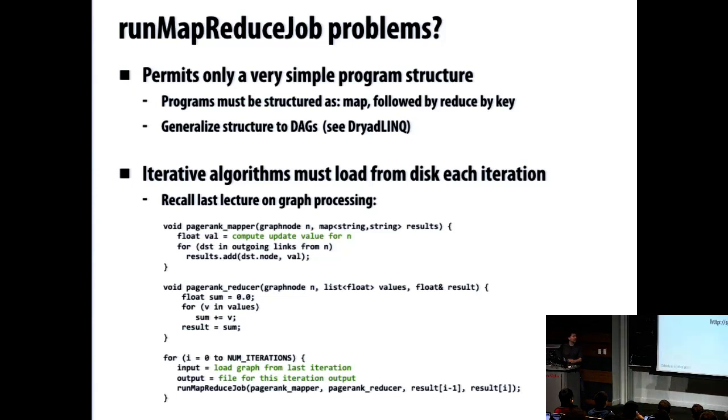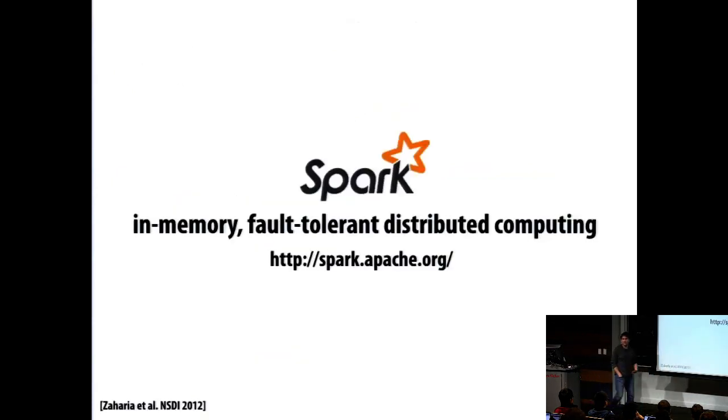So let's talk about how the world has changed a little bit in reaction to that. If I gave you assignment 3, and you said, you know what, I could speed up assignment 3 by using multiple nodes on the cluster. And my mechanism of doing that is storing my graph data structure out to AFS between every iteration of PageRank. That's how I'm going to get 4 times more parallelism by using 4 nodes. You're probably not going to win that race. Right? You're probably not going to win that race.